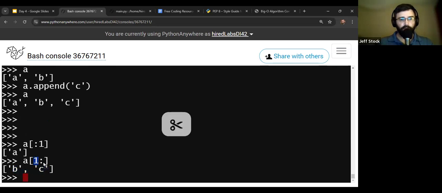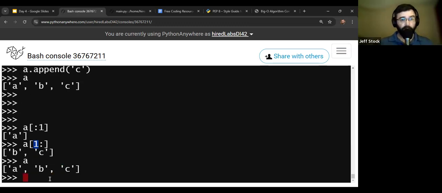Right, so I did 1 colon, gave everything in there. We could do everything that's between if we gave it 2 indices. You could give everything that's between. But slicing, unlike pop and append, didn't change anything from there. It just returned the elements. So the list itself is still there.